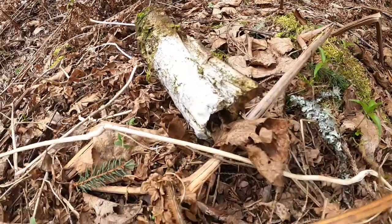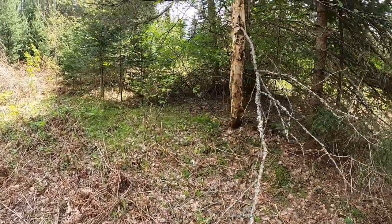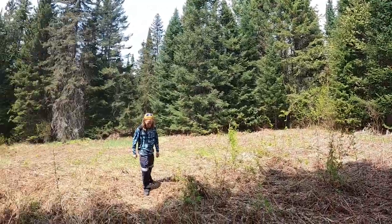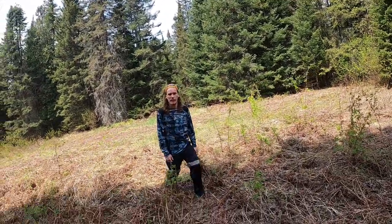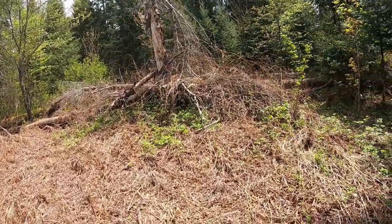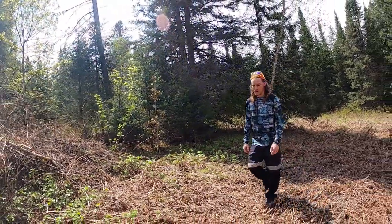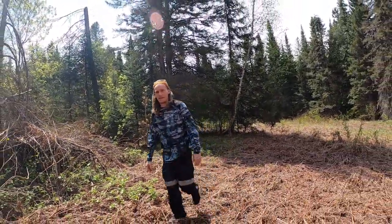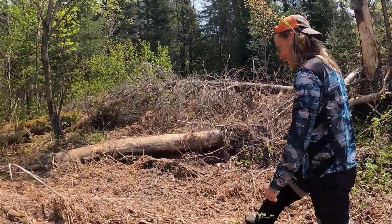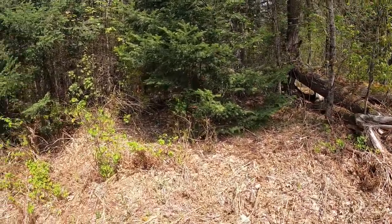Big chunk of bone back in here. Still looking around, see what we can find. I can't believe how warm it is today. Unreal. Yeah, it feels like July, but we're the beginning of the May long weekend. Yeah, and I feel like it should be getting chewed apart by bugs, but nothing. That one lands in my eye. Well, I'm more uncomfortable from the heat than the bugs.